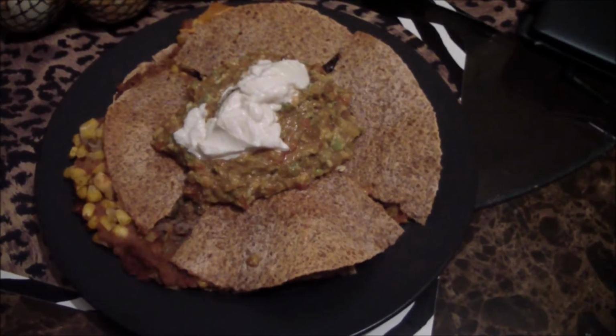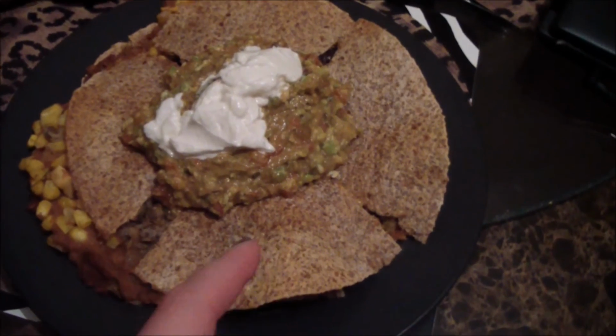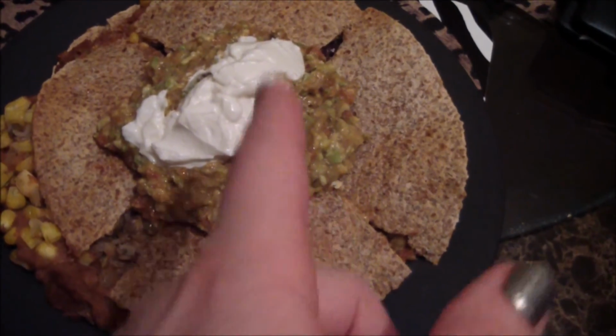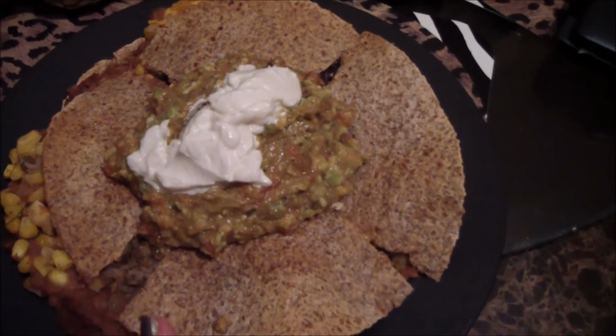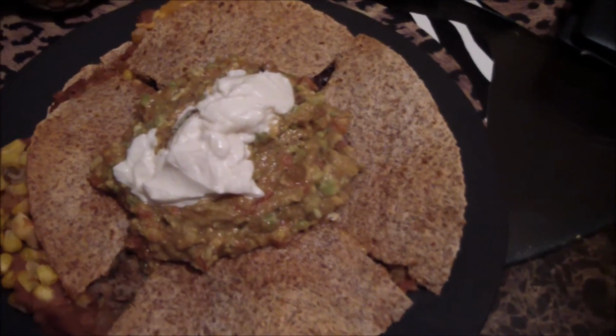And here is the finished product. I cut it into fourths and I served it with some of that avocado I showed you and the salsa. Mixed those two together and I topped it with some of my homemade sour cream. So click above if you want the recipe for the vegan sour cream.